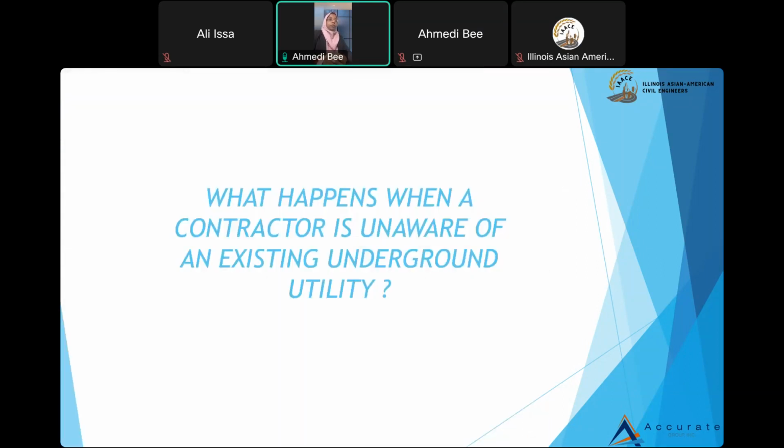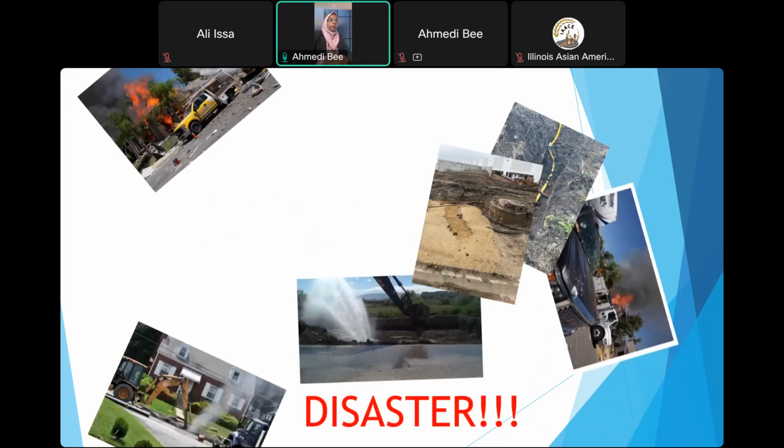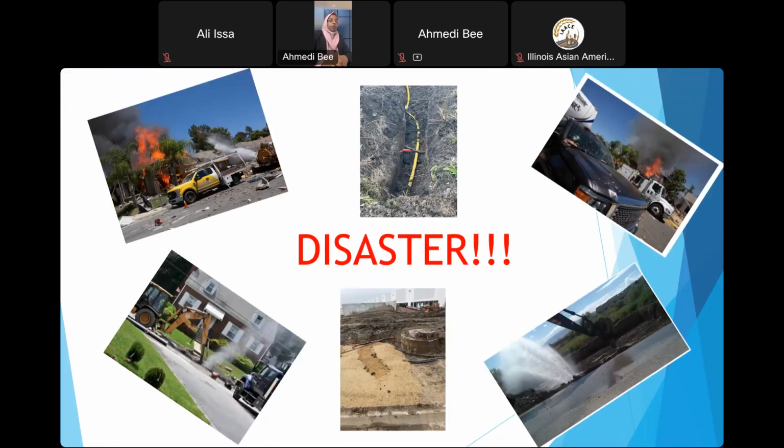What happens when the contractor is unaware of any existing utilities underground? It is all kinds of disaster. Underground utilities would be water mains, gas mains, conduits, ducts, manholes.